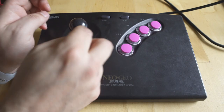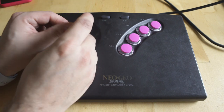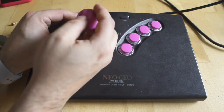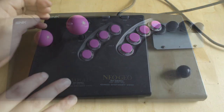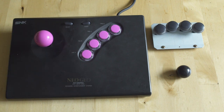Putting the ball top on, you can loosen it from the underside, that flathead screwdriver bit underneath the stick, but mine was loose enough that I just did it this way. The balls like to crack, unfortunately, just over time, use, sweat in your hands, they crack, so I just pop that ball right on top, and we have a fully modified Neo Geo fight stick. I tested it off screen, it's good to go, but thanks so much for watching.